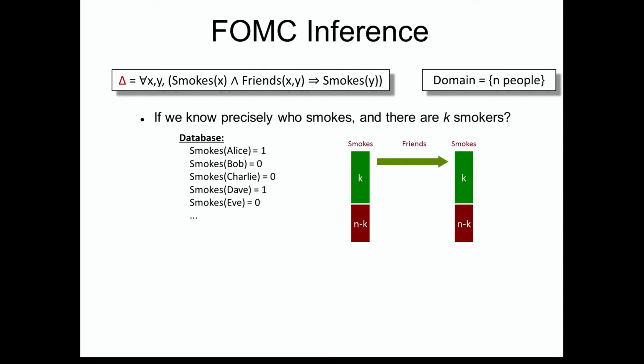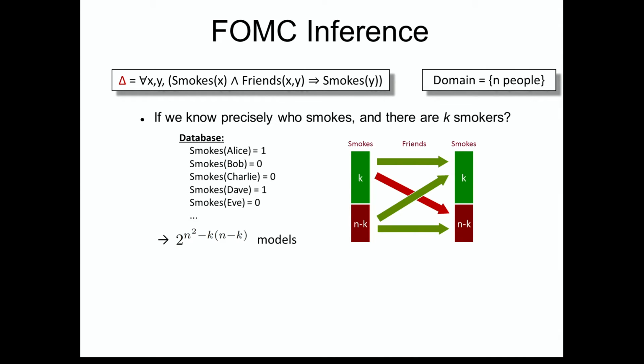This is allowed, right? The non-smokers are also allowed to be friends with the non-smokers. The only thing that's not allowed is for the smokers to be friends with the non-smokers. And then this relation is also allowed. So this tells us that the number of solutions that are available after I know all of this information is 2 to the number of friendship relations, except for the ones that have to be false.